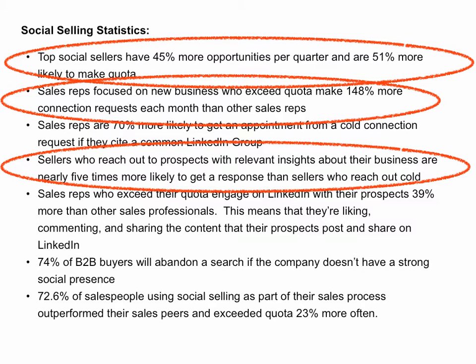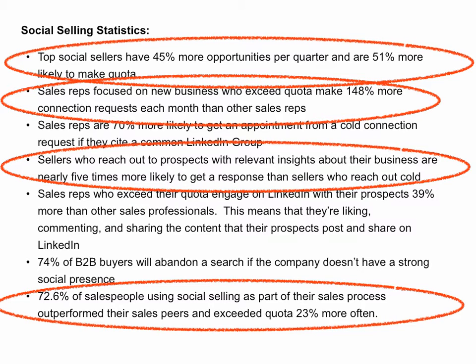The other one is sellers who reach out to prospects with relevant insights. So if you think about LinkedIn, you send an email out to someone who's not in your network. It's not an email per se, it's called an InMail. If you send an InMail that simply says, hey, I've got a great program that I think would be perfect for you, let's get together and talk, versus someone who says, hey, I found your profile online. I've got this white paper that I wrote that shows you 10 things that you can implement very fast and effectively that will double, triple your sales. This is hypothetical, obviously, but double, triple your sales in your organization, and it can be done in the next 90 days. I'd love to share it with you. Here's a link to it. And I'd like to get together with you at some point in the near future and discuss this a little further, as I've got other ideas that I think might be relevant. You compare those two, guess what? You're going to get more people responding to you with the second one. And in this case, they show that you're nearly 5 times more likely to get a response.